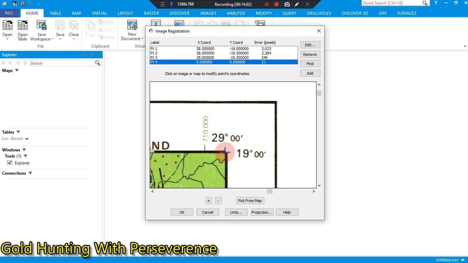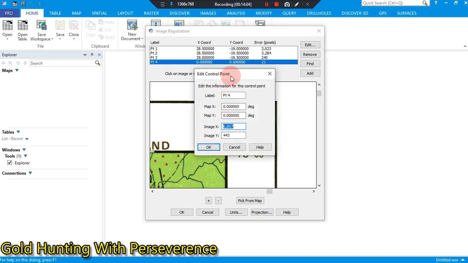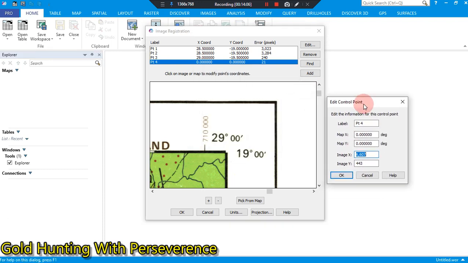Click on that one. We have 29.12345, and then this side we have minus 19.12345.